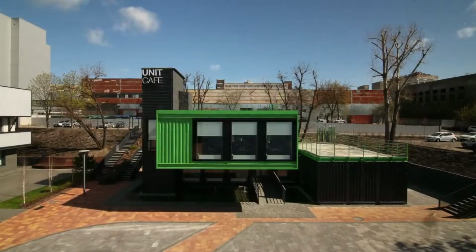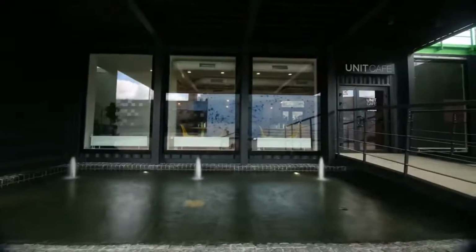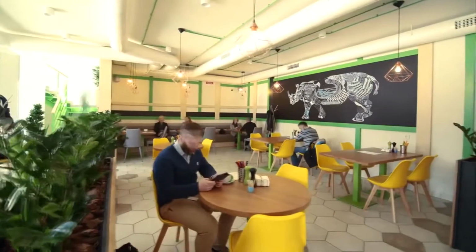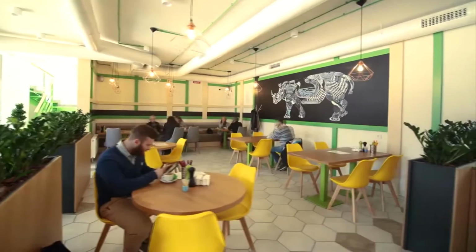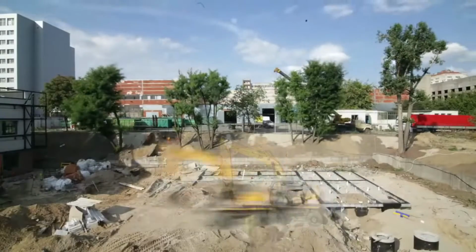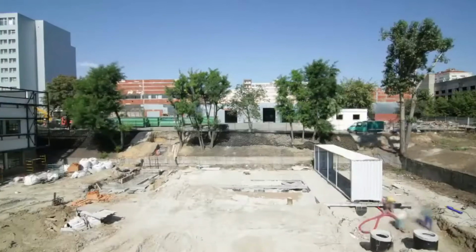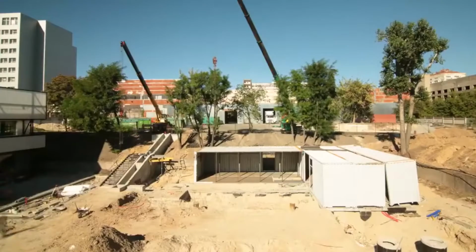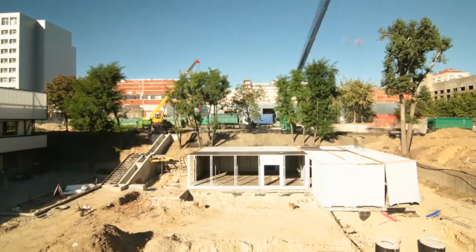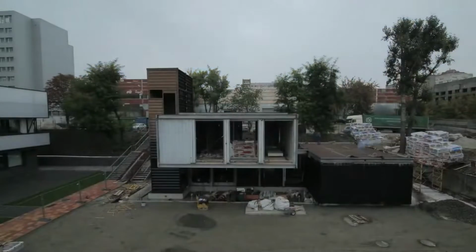5. The Unit Cafe was part of a revitalization project in Kyiv, targeting students who study at the city's IT school, fondly known as the Unit Factory. They chose to use 14 sea containers to create the two-story 275 SQM cafe using the corrugated texture of the metal to create interest. A container placed vertically creates a focal point while also housing the staircase leading to second-story seating and office space. The vertical unit is painted black, standing out against the vibrant green of the structure.